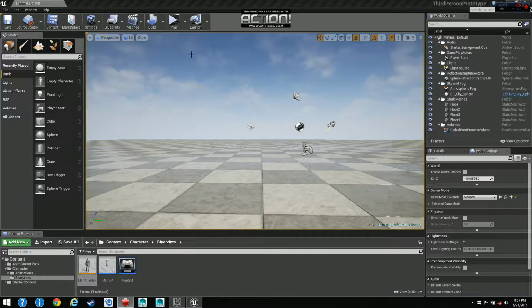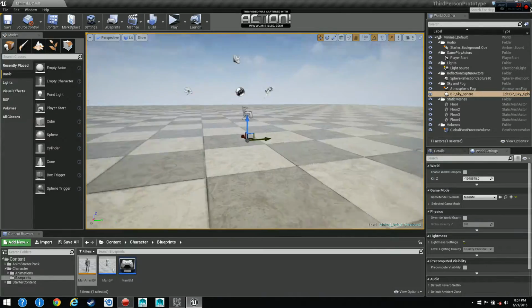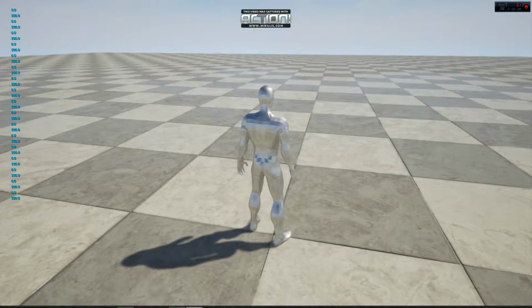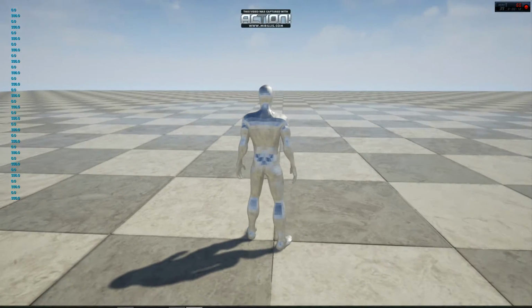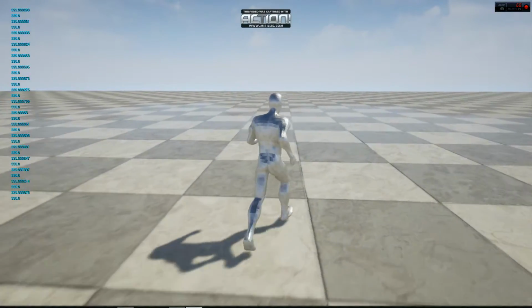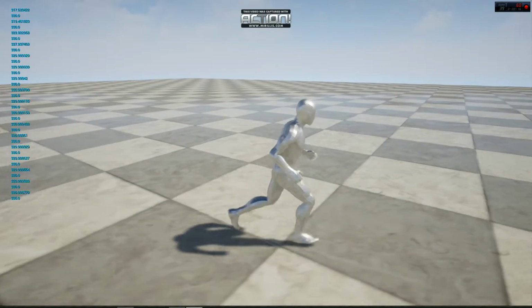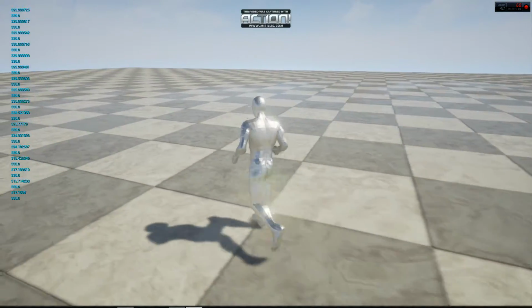Hello, just a locomotion system video update, just to show something I've been working on for a little bit. It's just a really basic locomotion system. I'm using a controller right now, actually. So as you can see, there's no root motion, actually.